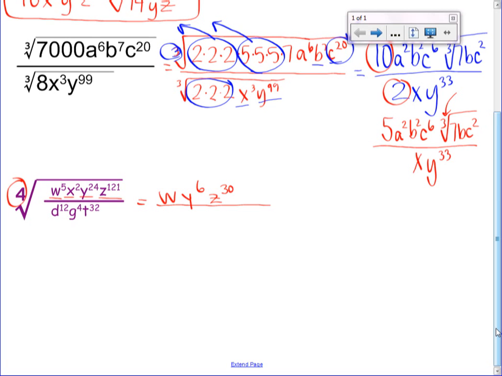So what are you putting in your calculator to find these numbers? Like how could you find 30? Yeah, you're taking that exponent 121 divided by 4, and you're going to get 30 and 0.25. Okay, so you know you can for sure take out 30. Okay, what do we have left after we did that? How many W's? How many X's? Any Y's? Any Z's?